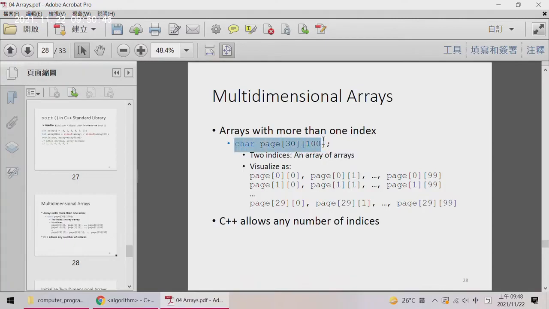So this line creates a two-dimensional array, where the size of the first dimension is 30 and the size of the second dimension is 100. And we can use brackets to access the elements of this array, just like the one-dimensional array.